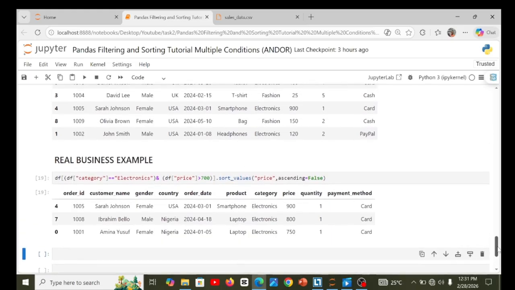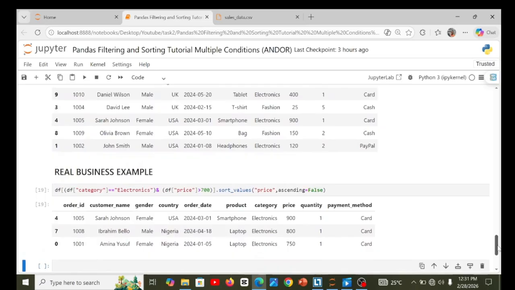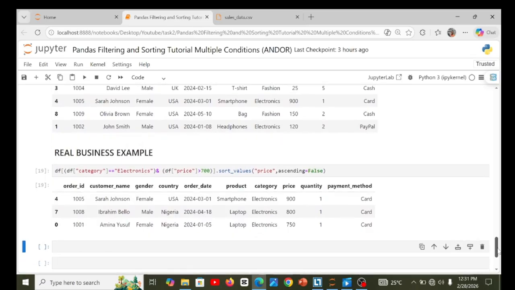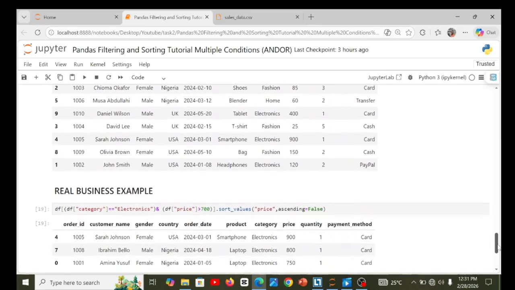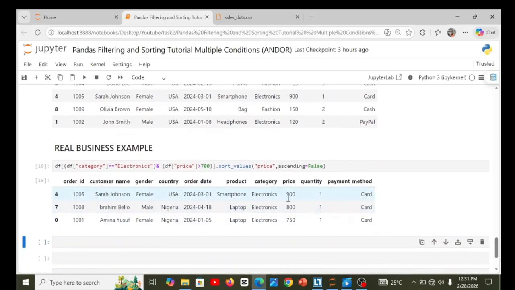We're able to filter and get electronic products bought above 700 in price, and we're able to know the products, the order ID, the customer name, from the price, that is from the highest to the lowest. These are products under the category column that are electronic and being sold above the price of 700. So this is how we answer real business questions. We're able to use filtering and sorting.